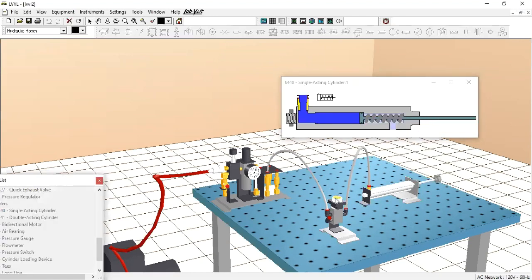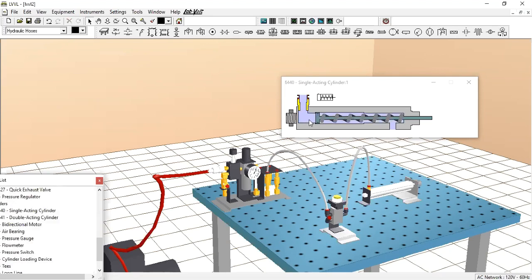That's the pressurized air. Okay, extend. The spring is compressed. Releasing the pressure, the spring expands, so the pressurized air is sent back.